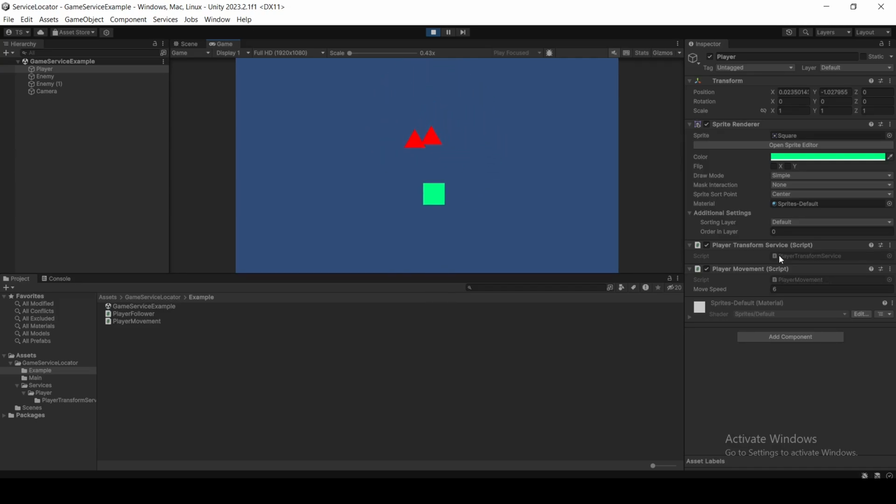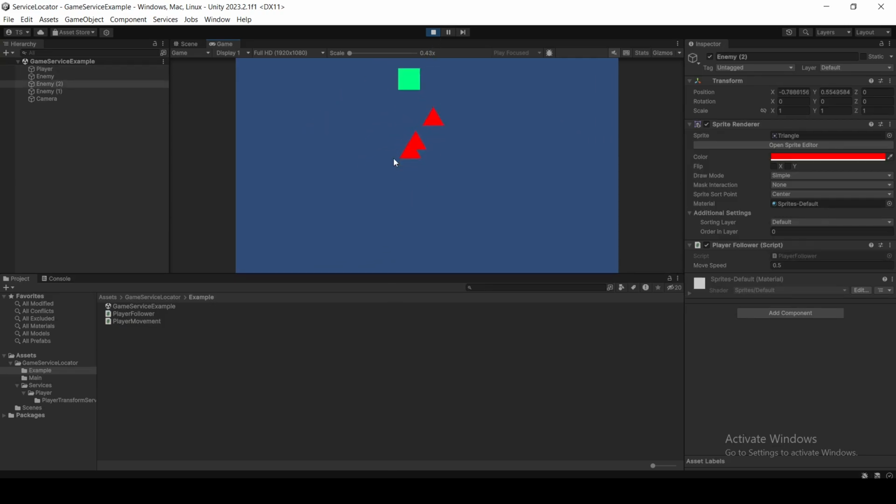They have a reference to the PlayerTransformService, so even if you spawn new enemies, it's much easier to control this information where you need the player transform. It's a very core piece of information in our game, not only for AI but for some other stuff too. So that's how it works.